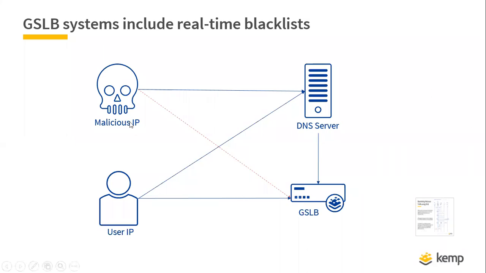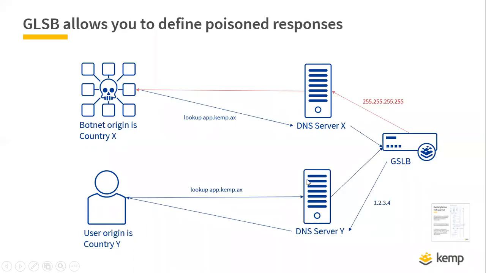Okay, so if let's say the malicious IP goes directly to our GSLB public IP, our GSLB will immediately block it. So the user won't be affected. If let's say they have any DDoS attack, the user is still able to access their own server. If it is a malicious IP, it will immediately help you to do the blocking. So for the GSLB, we also help you to do the poison response.